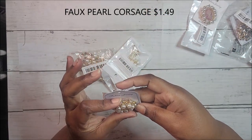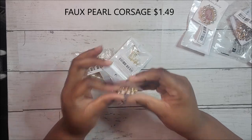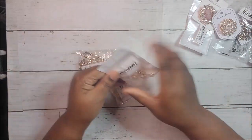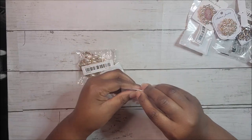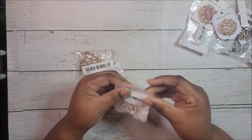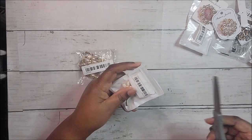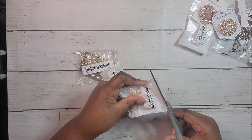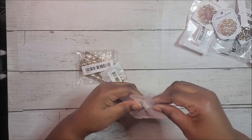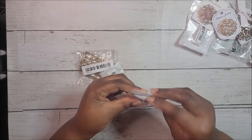So nice. So nice. Good quality too. I know they're not expensive, they're not real jewelry, but it doesn't feel really cheap. You know what I'm saying? I don't know if that makes sense, but it doesn't feel plasticky, which is what I honestly thought they might be, but it's not.